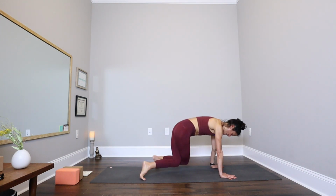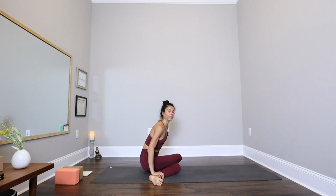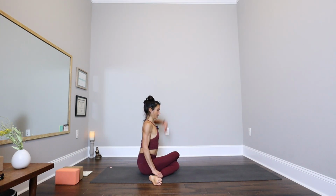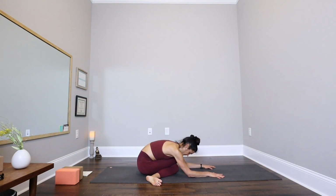And just hinge forward to bring the knees down. Separate the heels enough. We'll come into cow face, right knee on top. You can add on left arm up. Or omit that and fold forward. Just take one more full breath.